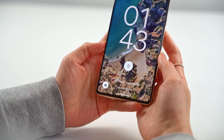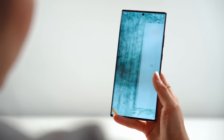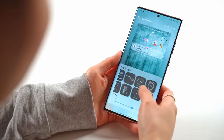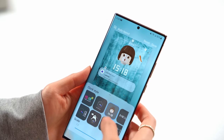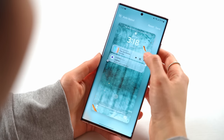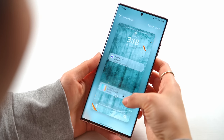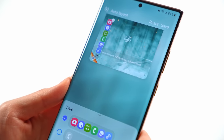Another difference between these app shortcuts is how you activate them. With Google it launches with a tap, while Samsung opts for a swipe. I haven't even touched on Lockstar yet either, which is a first-party Samsung app that just takes customization to a whole other level. For example, you can move the media controls closer to the bottom or add a whole bunch of app shortcuts. It's freedom that you just don't get with the Pixel.